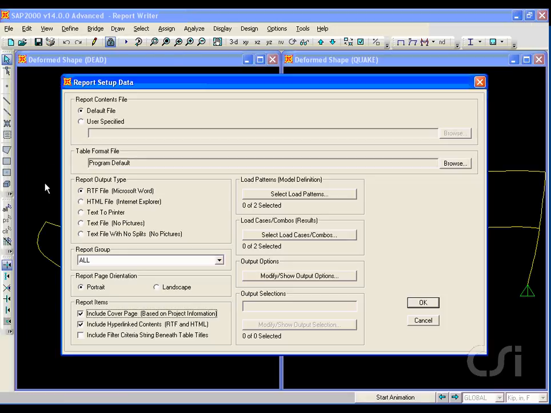On the Report Setup form, the Report Contents File option specifies an XML file that controls what goes into the report and how the report is laid out.